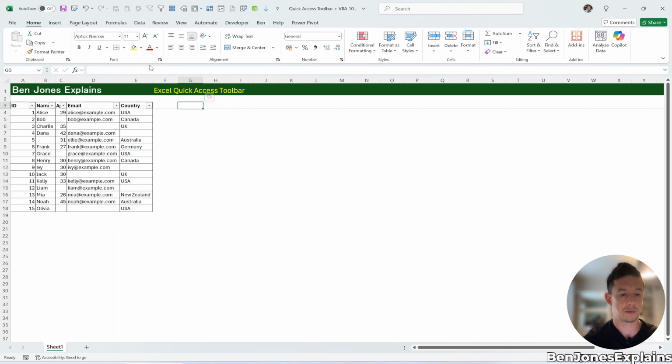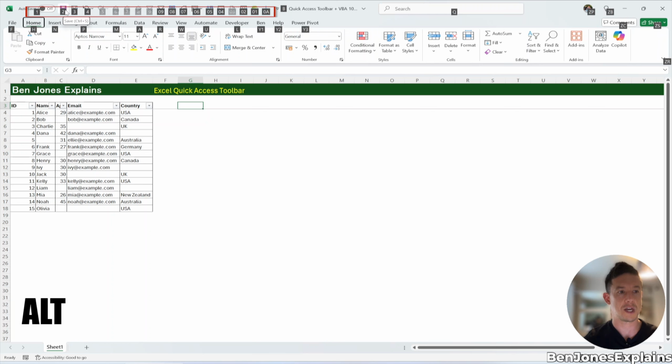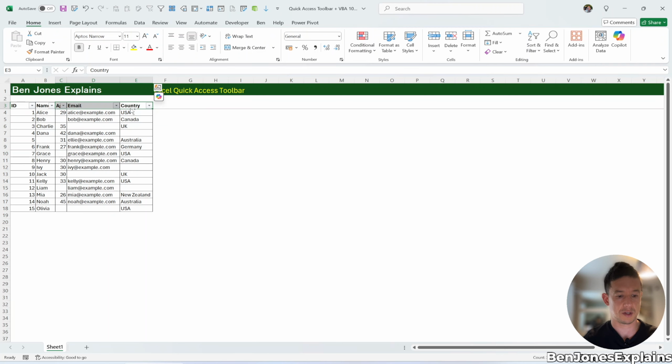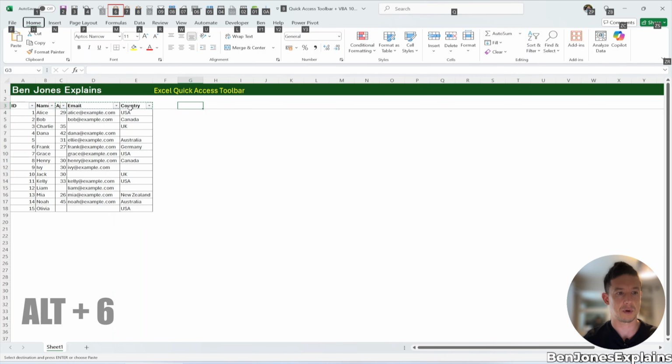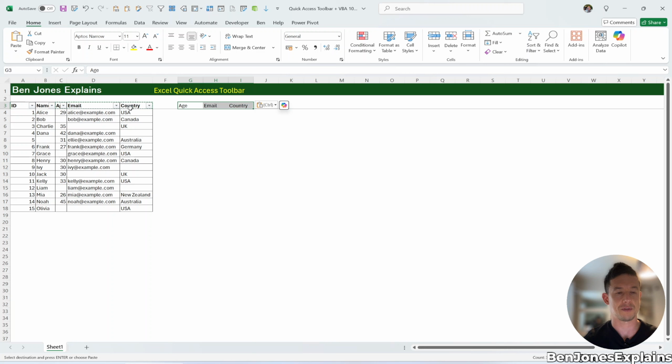Another great feature with the Quick Access Toolbar is once you've set it up, you can use keyboard shortcuts to access these buttons. These are enabled with the Alt key. Let's have a look. So in Excel, once we press the Alt key, you can see the associated numbers to quickly access these are shown below the icons. For example, if I copy these cells, Alt, and then press number 6, you can see I get paste special values. This is an even quicker way, if you like using the keyboard, than using your mouse to navigate up to the Quick Access Toolbar icons.